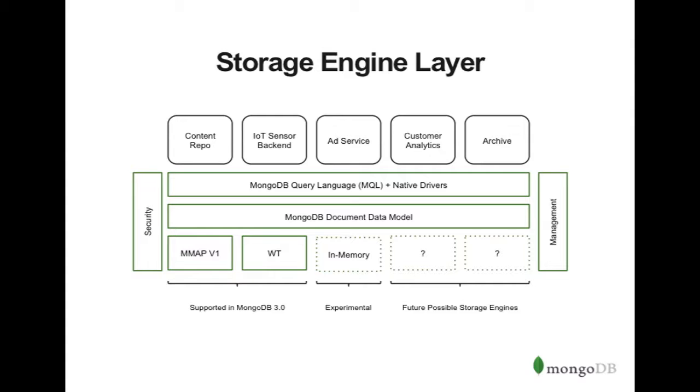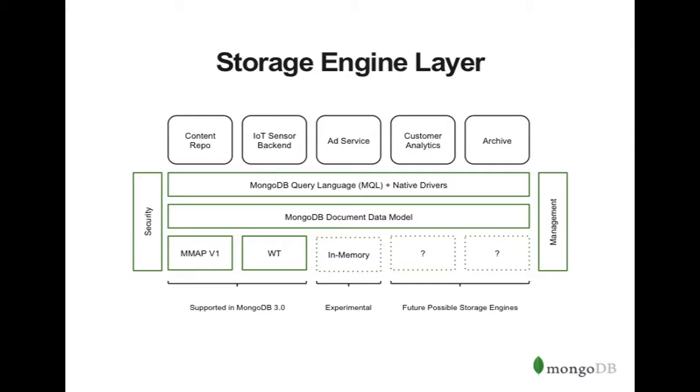So ideally, this will open up a lot of use cases going forward, and by no means is WiredTiger or even this experimental in-memory engine going to be the only storage engines we provide. While we expect many members of the community to come out with new storage engines, MongoDB is going to continue to make sure that we address use cases that today are not good fits with our existing storage platforms. So some example possible future storage engines could be hardware optimized storage engines, such as for Fusion IO or SSD optimized. Other possible storage engines could be for analytics platforms.